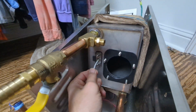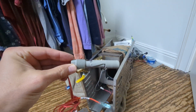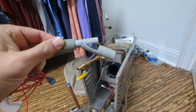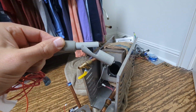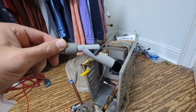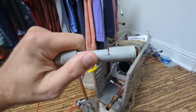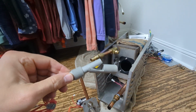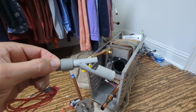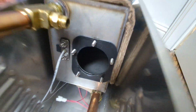So here's your temperature fuse, and it is wired in series with this piece right here, and this is the water level indicator. So when it's in the tank and there's no water in it, the level switch is in this condition, so that's opening the circuit. And then as the water rises, it closes the circuit, energizes the entire circuit, and allows the contactor to kick on to energize the heating coil, which is inside the chamber.